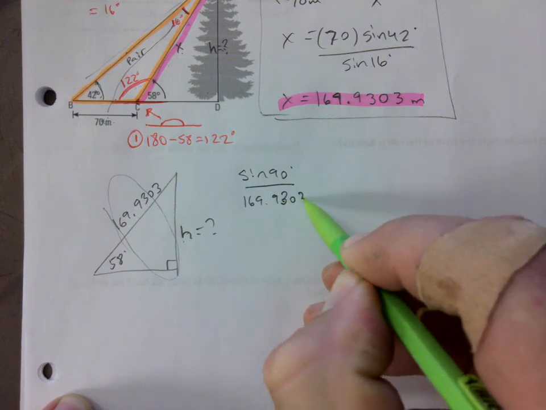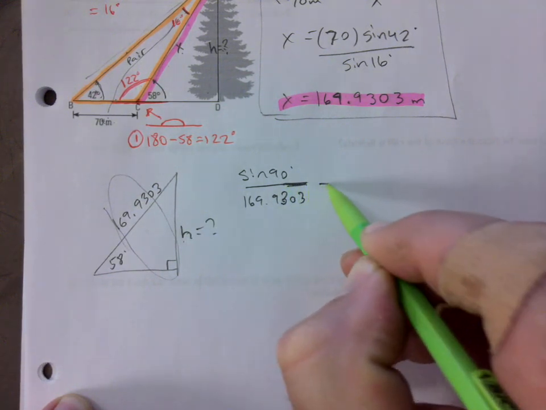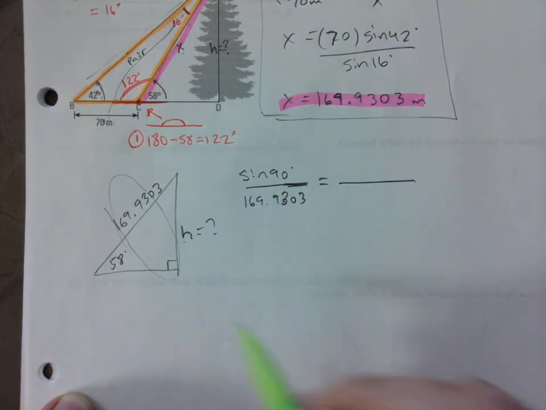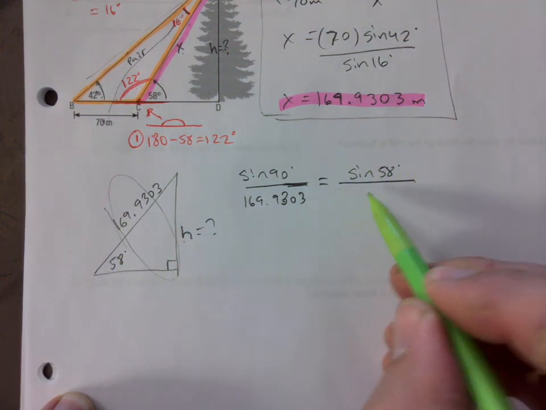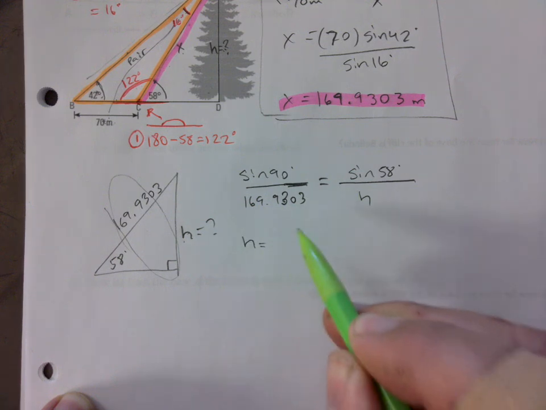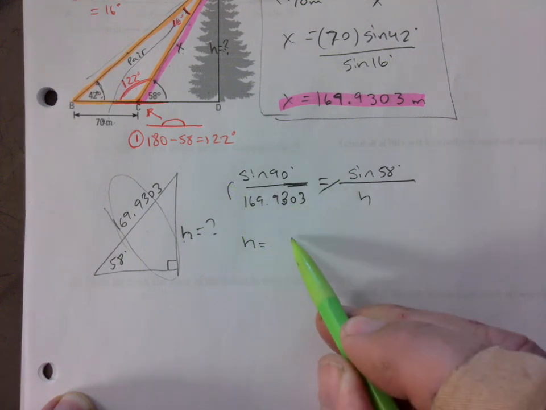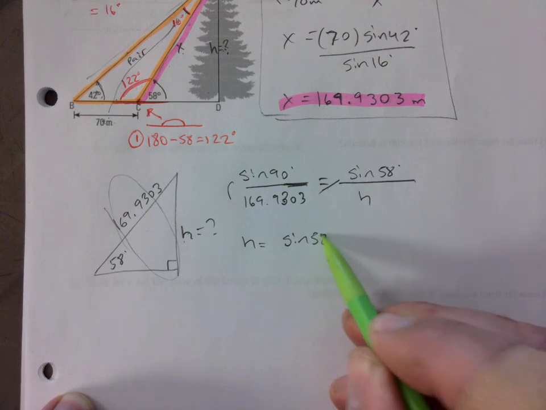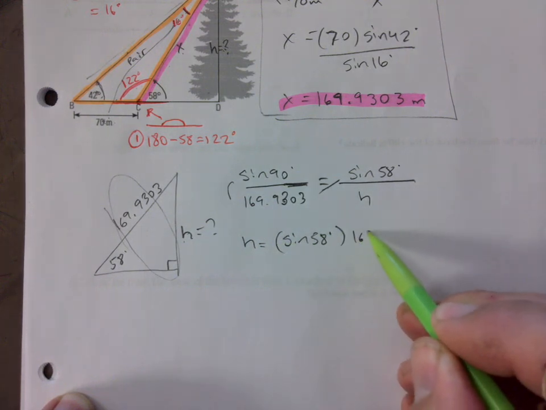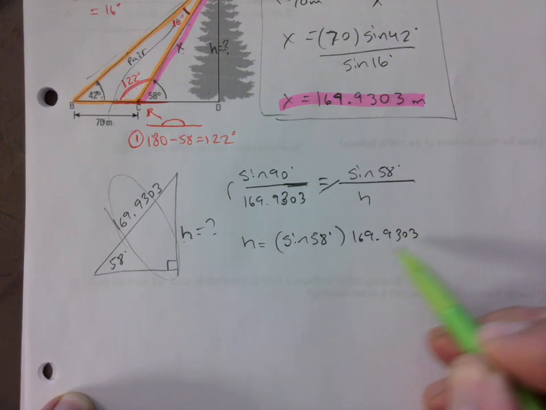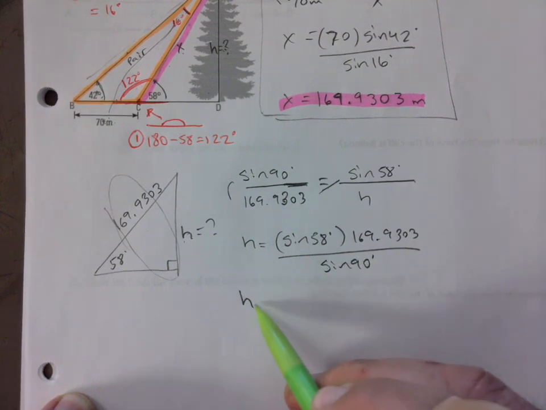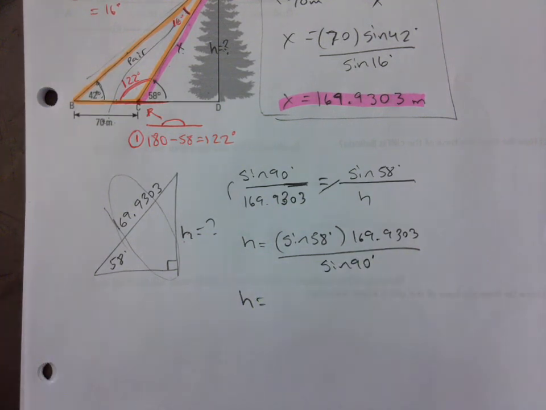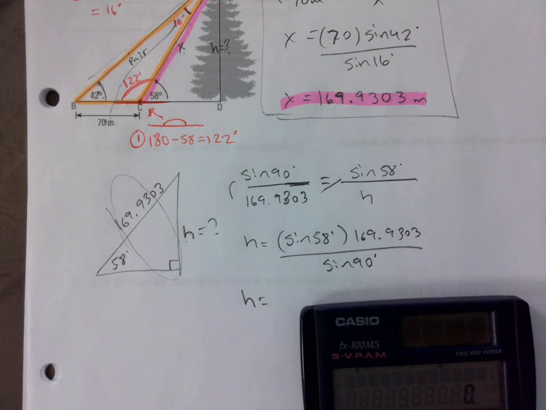So it is sine law again. If you didn't use 4 decimals while you were doing this, don't worry about it. You now know for next time. Make a note, right? Sine of 58 over h, like that. So cross multiply and divide. Fun stuff. Anybody remember what sine of 90 is? It's just one. Uno, right? There you go.